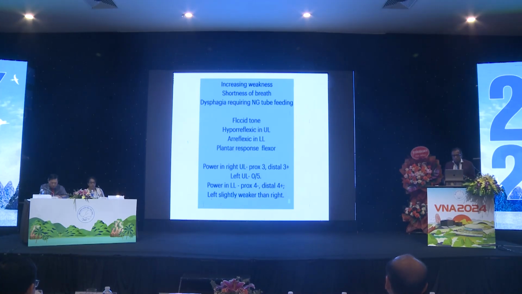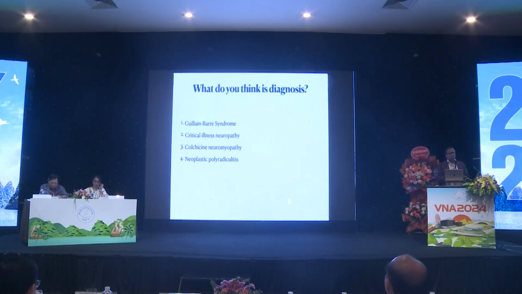So, at this point, just to make sure that everybody is on the same page, what do you think is the possible diagnosis? Remember, this patient was taking medications for gout, and we know that patients with kidney failure and who are taking excessive amounts of gout medication can develop an acute paralysis of all four limbs due to acute rhabdomyolysis that often looks exactly like Guillain-Barré syndrome. But the key feature is often a very high CK and the absence of sensory findings.